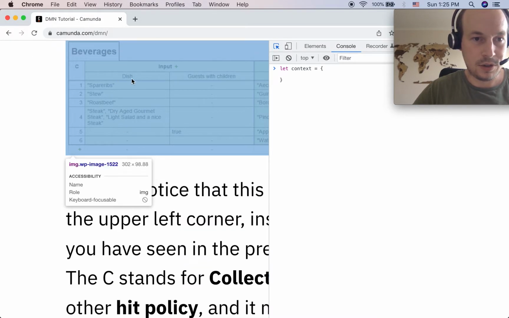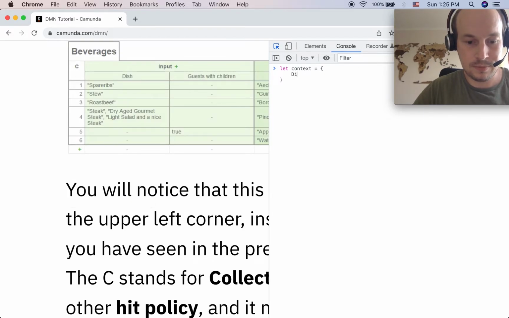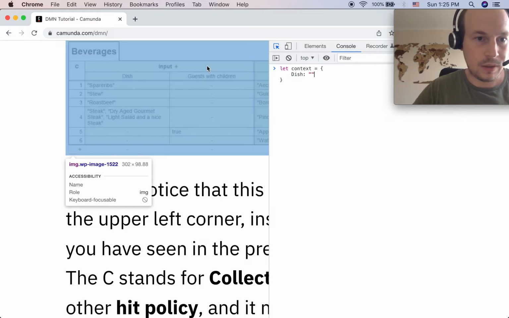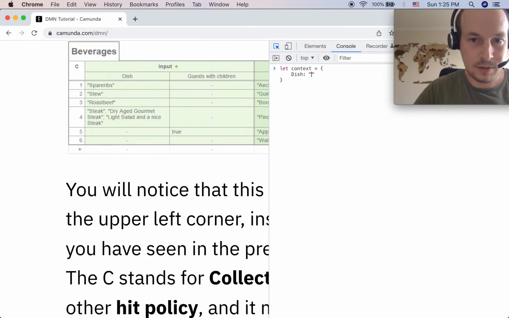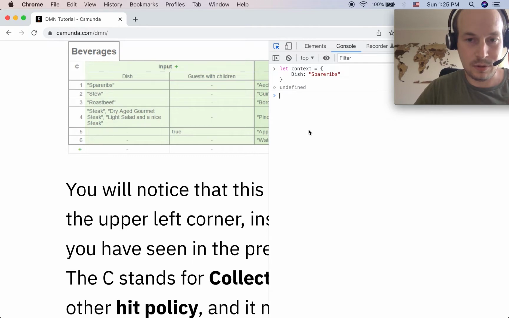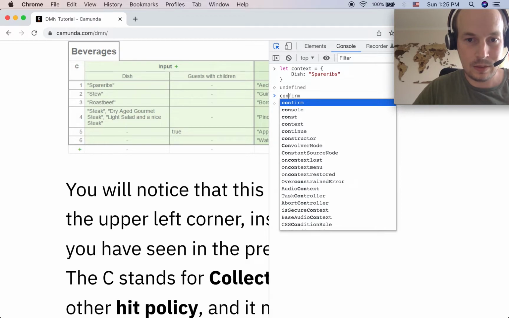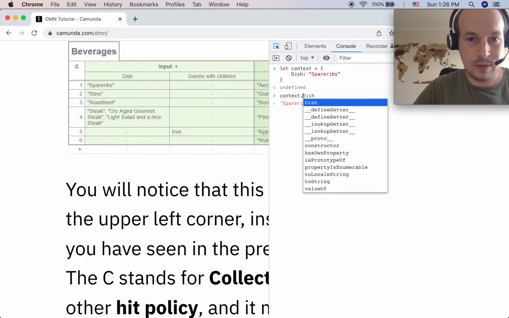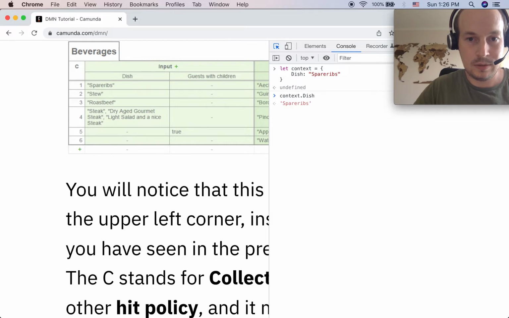Yes, I have a dish variable, so I have a dish, and let's say I'm getting spare ribs. So when I pass this context to my stuff and my table is reading that, I should be able to get context dish and have that as my operand.